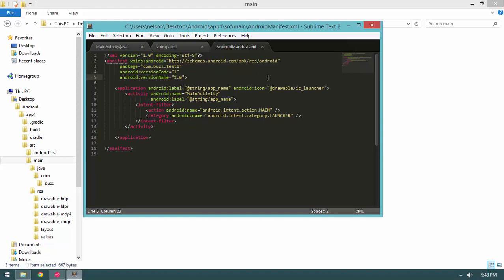And it'll ask you to hit OK. Well, the Android manifest is what specifies those permissions. So a lot of permissions like accessing the internet or accessing the camera need to be specified in the Android manifest in order to be able to use those features.